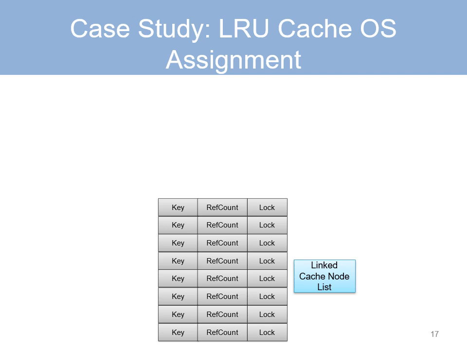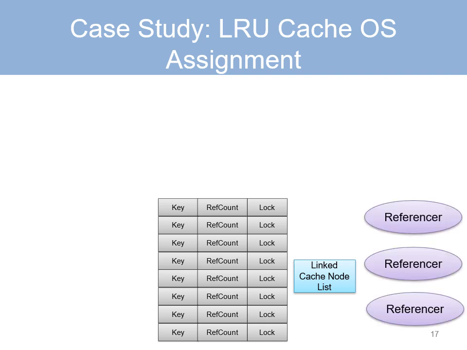So this assignment was given in an operating system class in which they simulated an LRU cache. The cache was really a linked list of nodes, and each node had a key that represented the object being cached, a reference count, being how many times it has been accessed, and a lock to provide mutual exclusion to manipulations to that node.